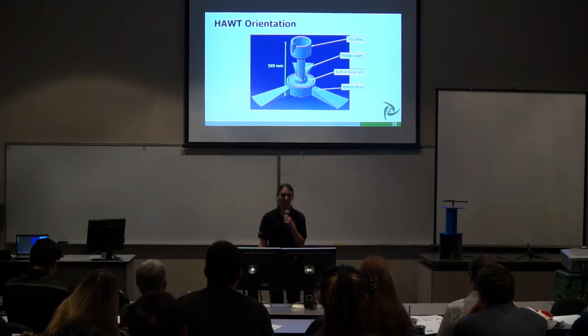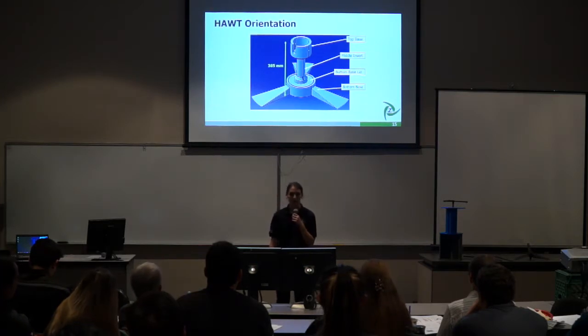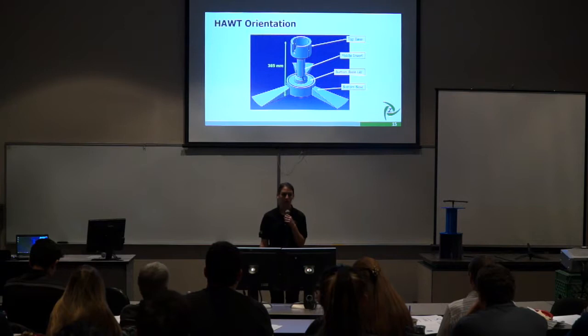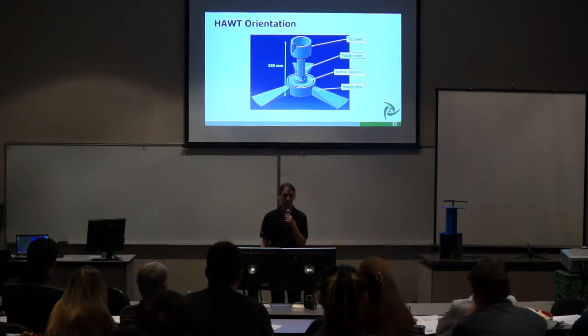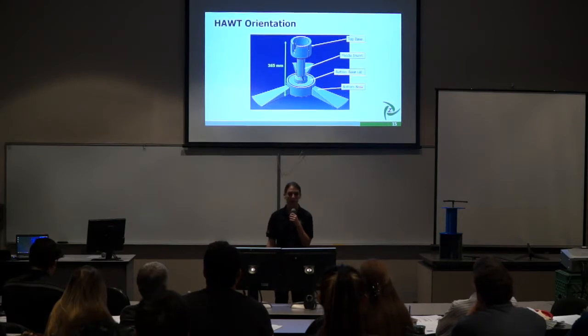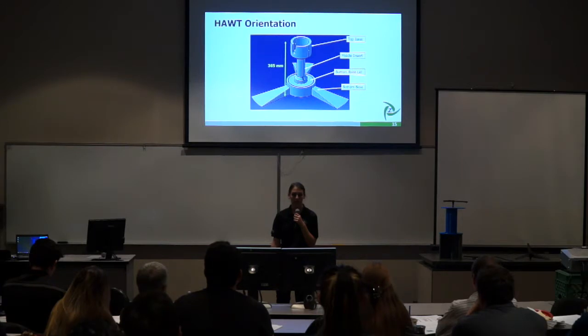From these requirements, Project Zephyr designed a 4-piece adjustable base. The 4 pieces include a top base, the middle insert, the bottom base lid, and the bottom base. These 4 pieces can be configured in 2 different orientations. The first orientation, HOT, is shown on the screen. This orientation utilizes all 4 pieces to increase the overall height of the structure. This will allow for clearance of the HOT blades while they are in use.